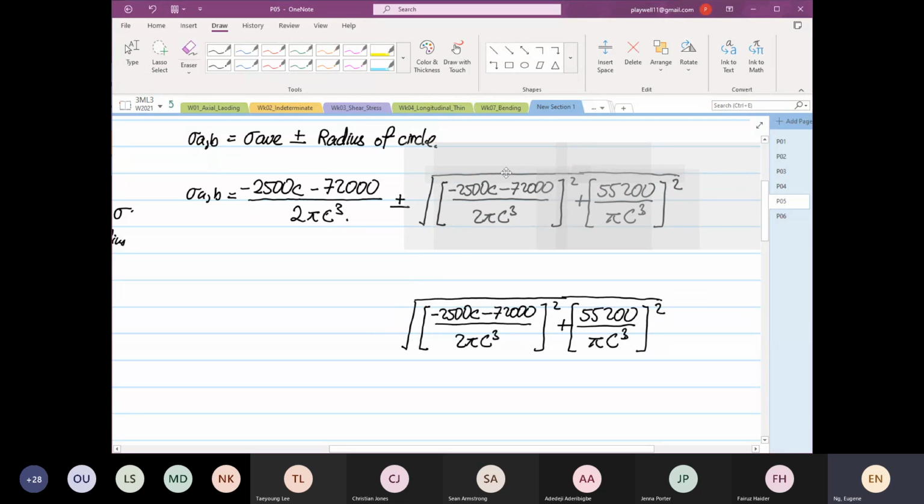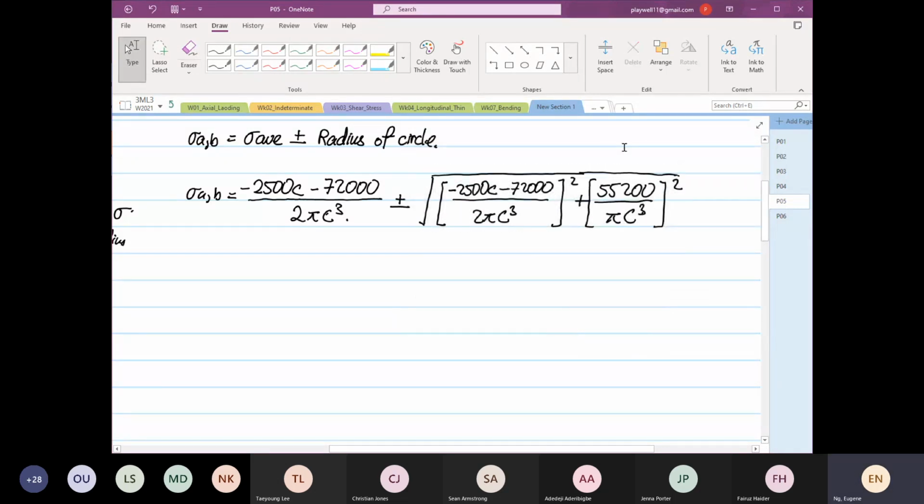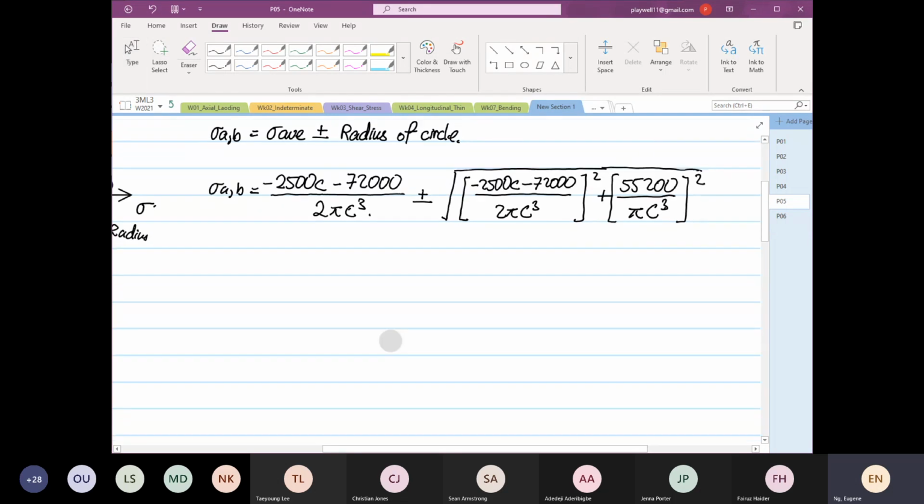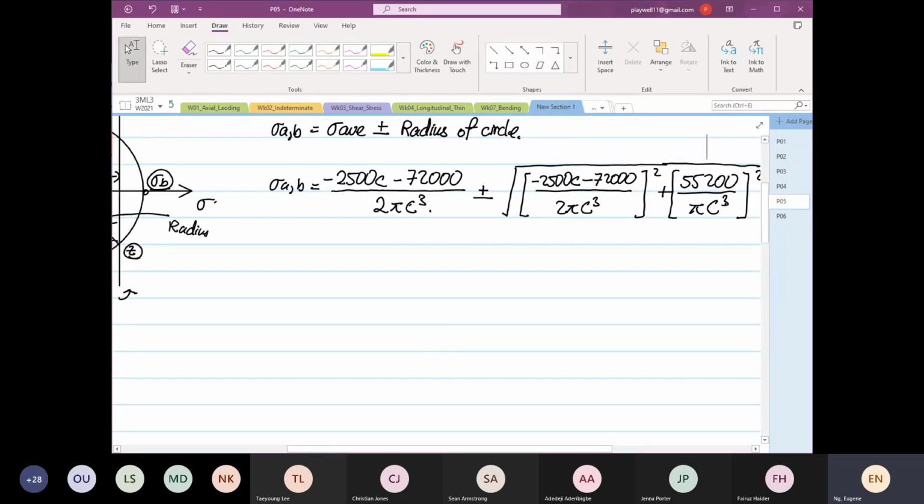Okay. Right. So this is to get stress A and B. Okay. So we have to meet this criteria now. Okay. So we're going to implement Tresca, where this is stress A minus stress B. Right? Because stress A and stress B can be equal to your stress max minus your stress min. Okay, so this is the Tresca criteria.